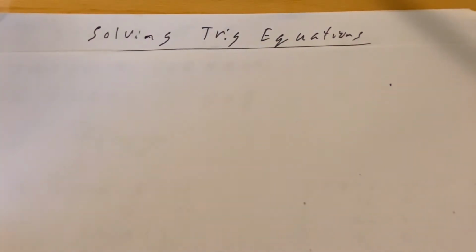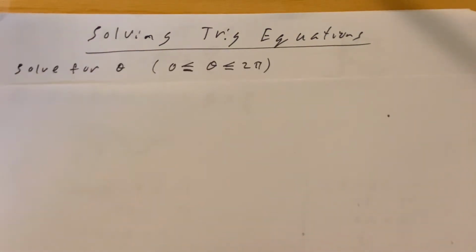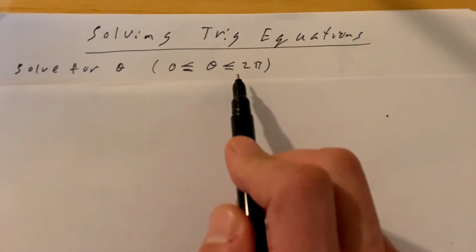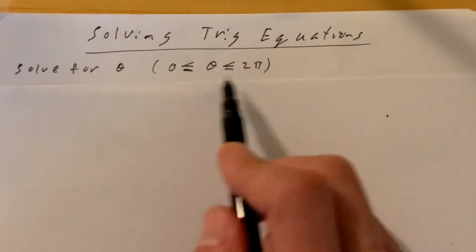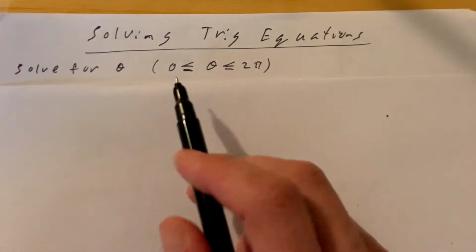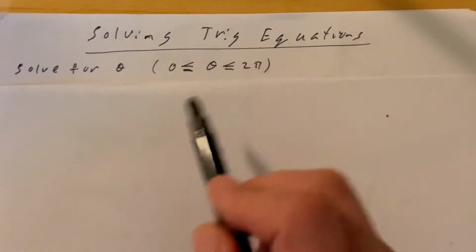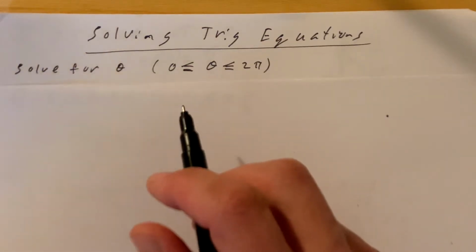Okay, in this video, we're going to look at solving trig equations. So we're going to start with solving linear trig equations. We're going to solve for theta when theta is between 0 and 2 pi. So 0 and 360, but we're going to use radians. So we need to make sure that we're looking at these questions to see whether it's 2 pi or 360, so we know whether to give the answer in radians or degrees.